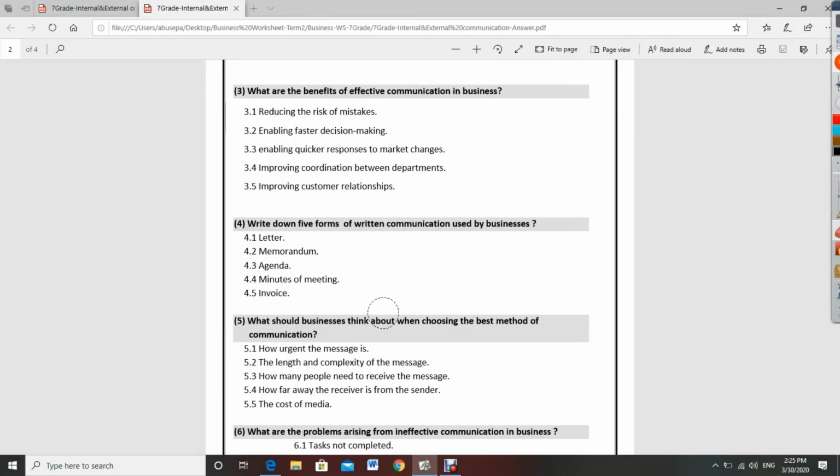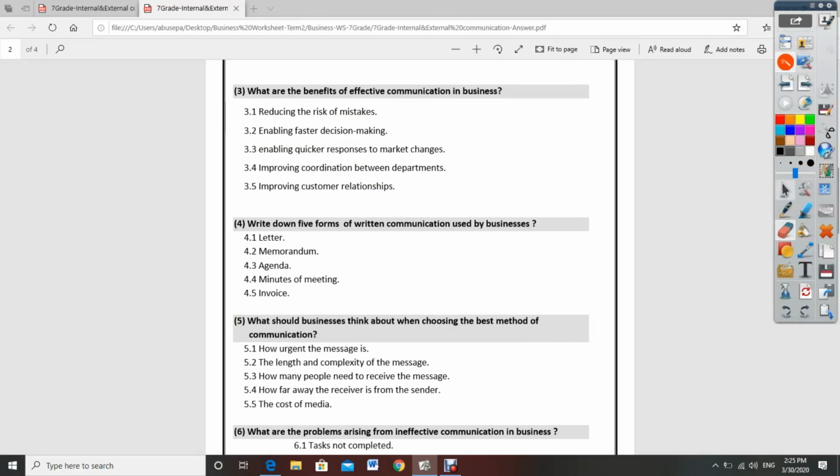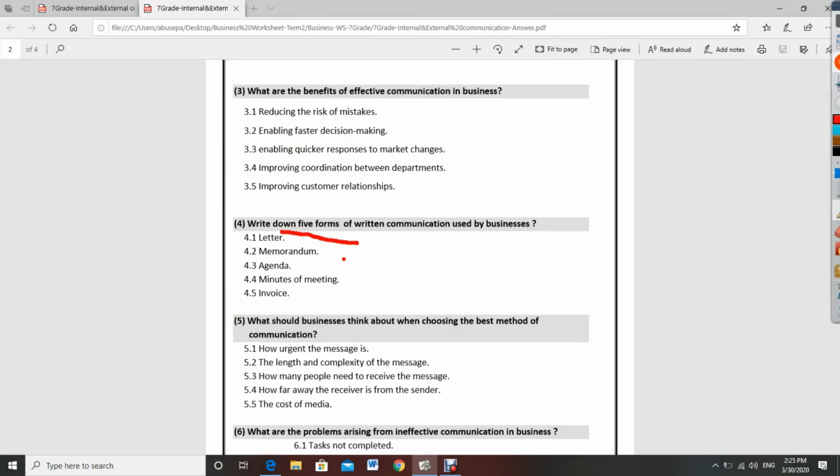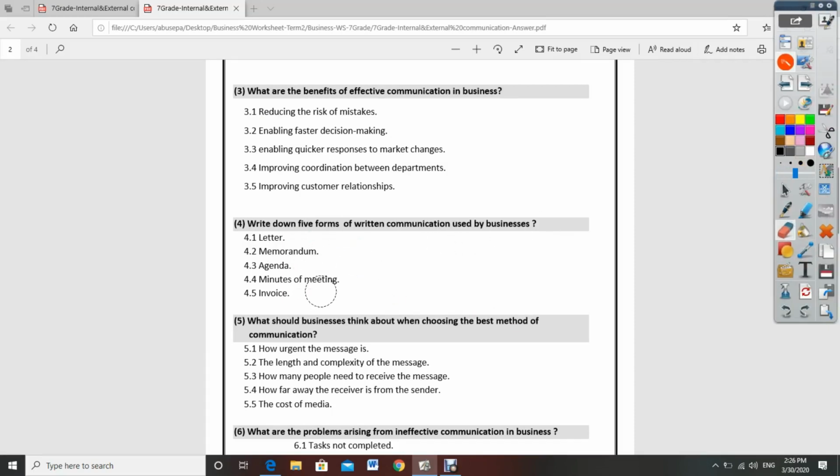First one, letter. We have here letter, memorandum, agenda, minutes of meeting, and invoices. These are the 5 forms of written communication used by a business.